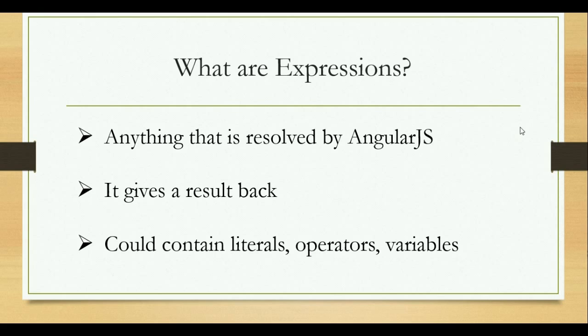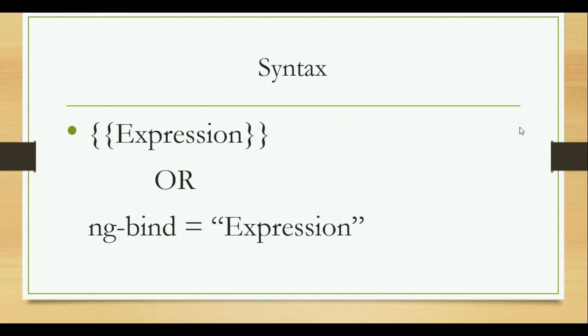And the next thing is that an expression could contain variables, it could contain operators, or it could contain literals. So these are the main properties of an expression by means of which you can recognize that this thing is an expression. So let's get deeper into that, and this is the basic syntax of an expression.